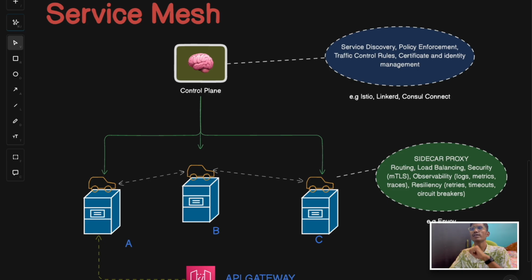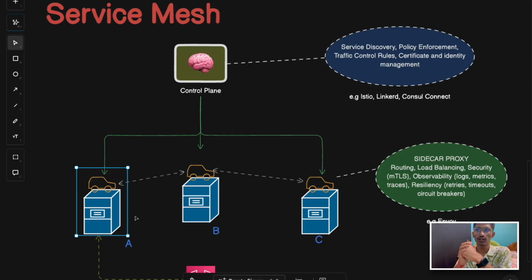So before we understand what a service mesh is, let's first talk about why we even need it. What is the need of a service mesh? So in a monolithic application, let's say you have only one server. Just forget about these two components. Let's say you have only one server and one entry point for your client. And it's a completely monolithic application. That means all the components are tightly integrated, and the internal communication between multiple parts of your server happens via function calls.